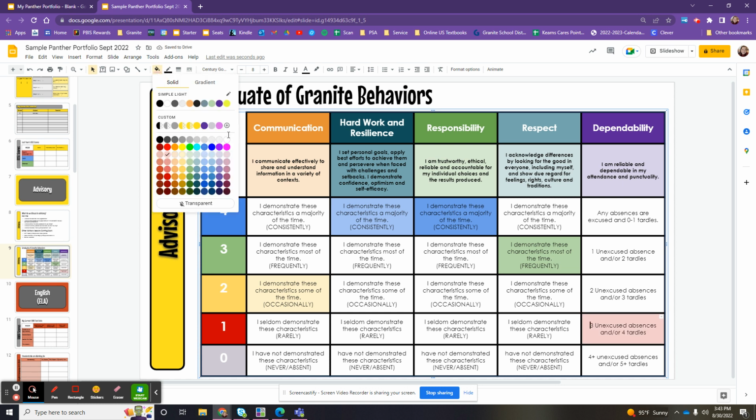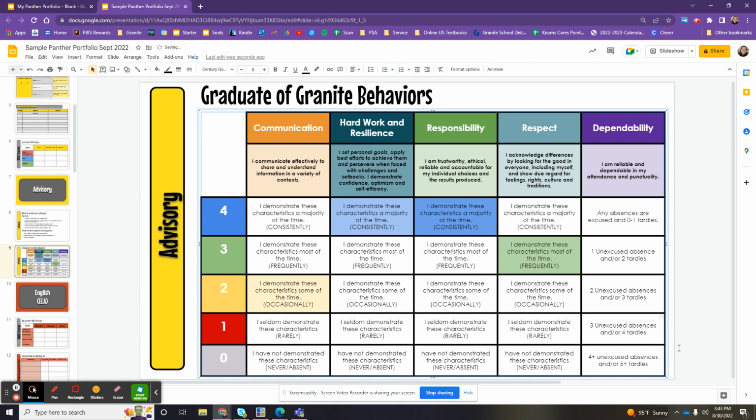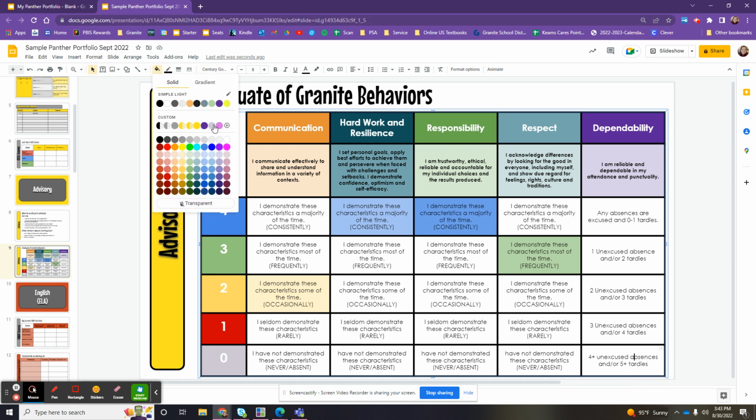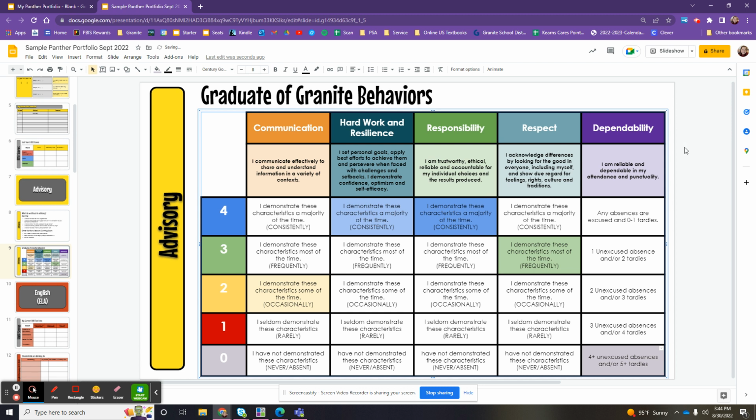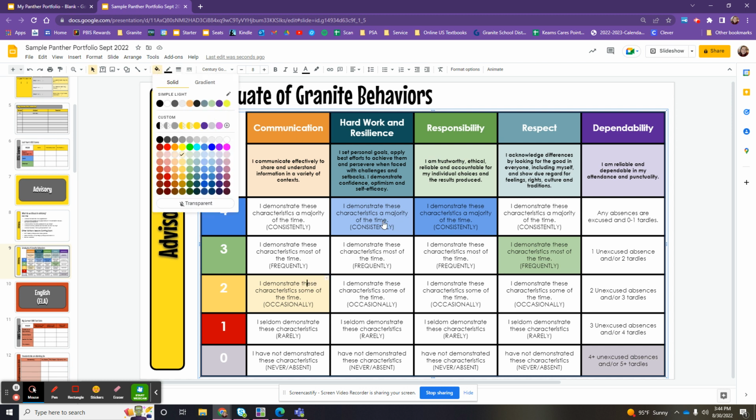Or, worse yet, let's say that I'm here every single day, but I'm tardy every single day without any note or parent excusal as to why. I might be a 0 right now on my dependability. That might be a conversation to have with your parents. Why are you late to advisory every day or to first period or whatever class that you're doing it on? What's making you tardy? Well, how can we help you? Again, if you'd like, you can change these to be like a highlighter color.